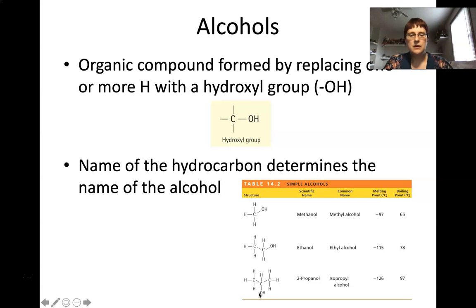C3H8. Here's where they replace, where the functional group is, the OH. It's not out on the end, it's down here. But this guy, this specific type of propanol, because you'll see it has a number, that's actually indicating where that hydroxyl has gone. But this one is isopropyl alcohol. This is rubbing alcohol. So the stuff that you would buy at like the grocery store or drugstore for cleaning cuts and so forth. And you can see these guys do have low melting points. So, negative melting points, they are going to be liquid at room temperature. Boiling points, a little high, but not as high as water. So they do boil lower than water does.